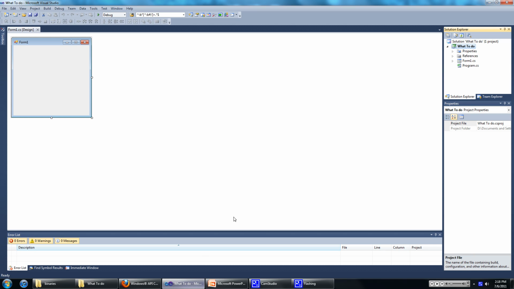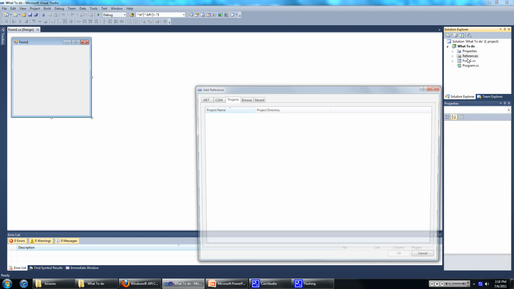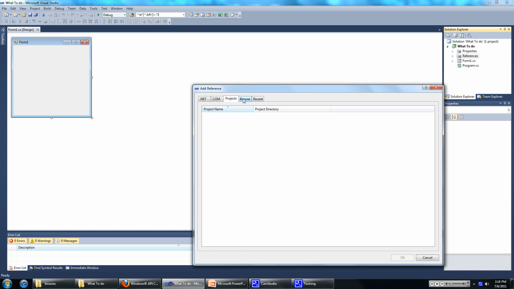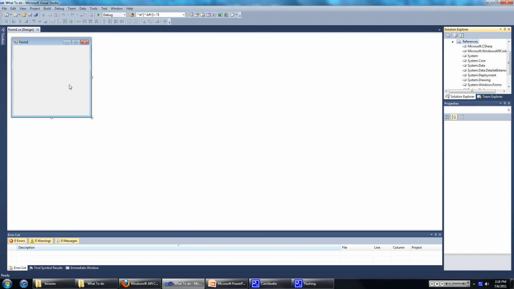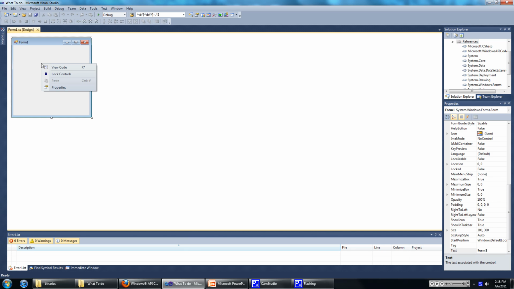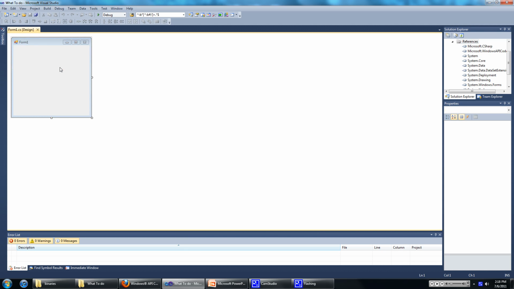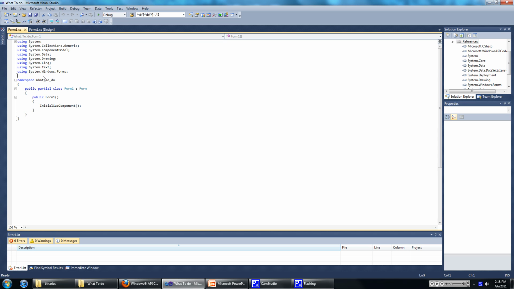Once you have that, go back into Visual Studio, then right click on References, then click on Add Reference, and then click on Browse, and select the DLL file we just copied over, then press OK. And once you've done that, right click on your window or whatever, go to View Code, and put in using Microsoft.WindowsAPICodePack. This is what you're going to have to do before every tutorial that you watch of mine.